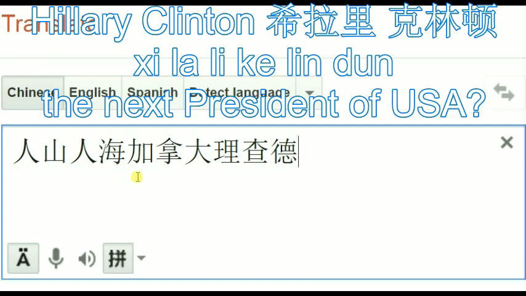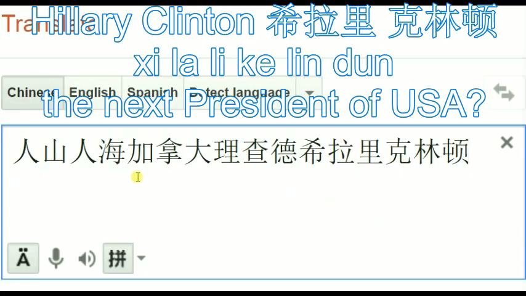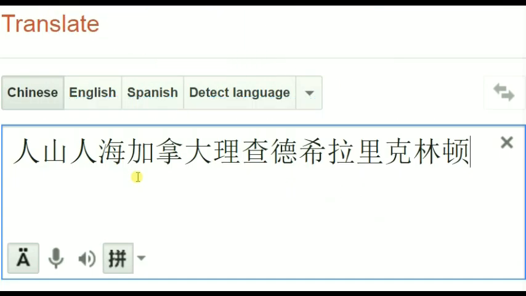So let me try that. 希拉里克林顿. My God, I got it. Of course, you can try Donald Trump, but I'm not going to here because I don't know whether he's going to win. That sounds like fantastic, right?